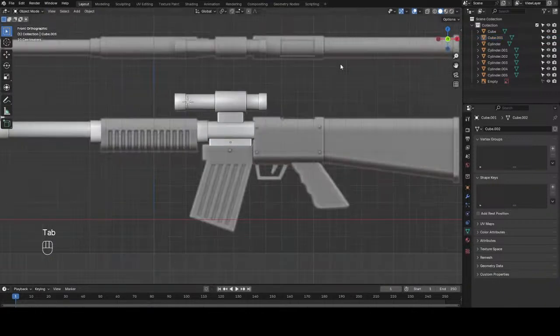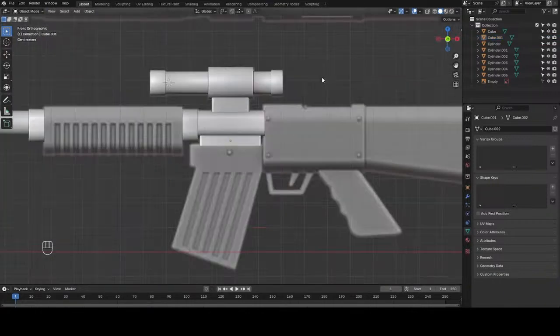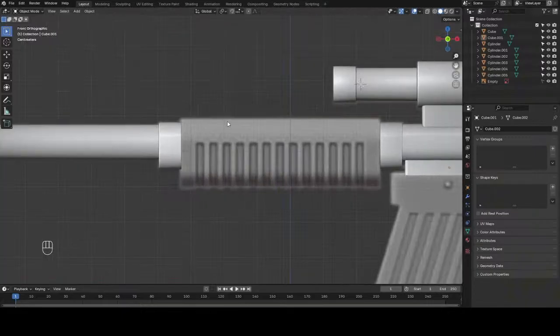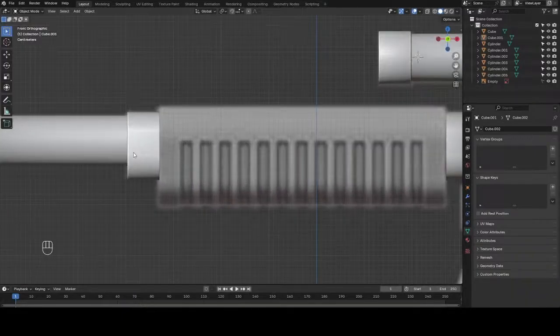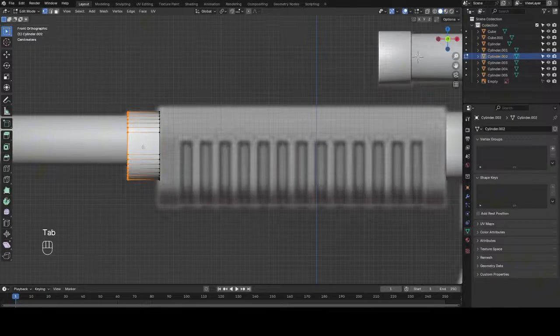All right, so the next thing we are going to do here is, okay, now let's come to this one here. Let's model this. So let's see how we are going to do that. All right, so we are going to select this one here, tab to edit mode, and then 2 to be in the edge selection mode.